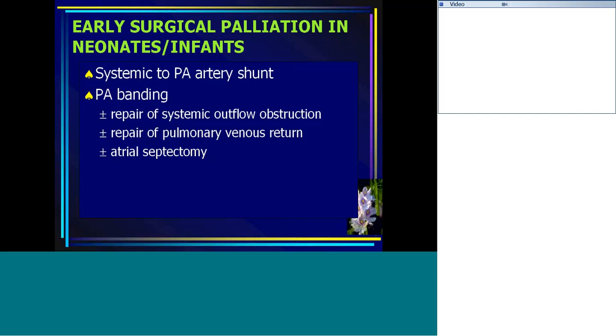Sometimes pulmonary artery banding is not the only procedure. You have to repair the systemic outflow obstruction. So that is classical of hypoplastic left heart syndrome. There we don't do pulmonary artery banding, we do a shunt with an aortic arch repair. The second thing is if you have an abnormal or anomalous obstructed pulmonary venous return, you have to do a pulmonary artery band with repair of the pulmonary veins.